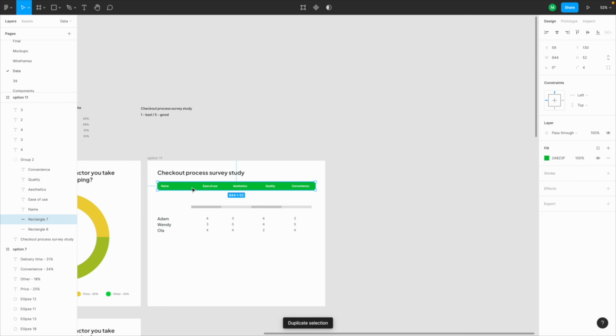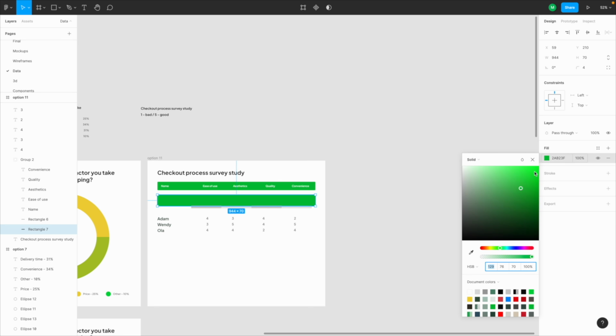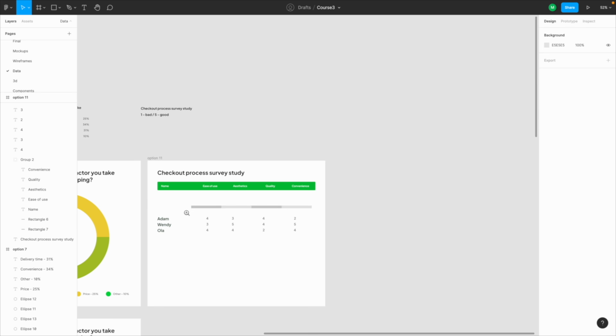Okay, now I'm gonna duplicate that background that we have for the labels, just move it down a little bit and make sure that it's lower on the layer list. And then I'm gonna increase the height of this from 52 to 70. Of course, you can use a different number. You can use 48 and 64, for example, as the combo.